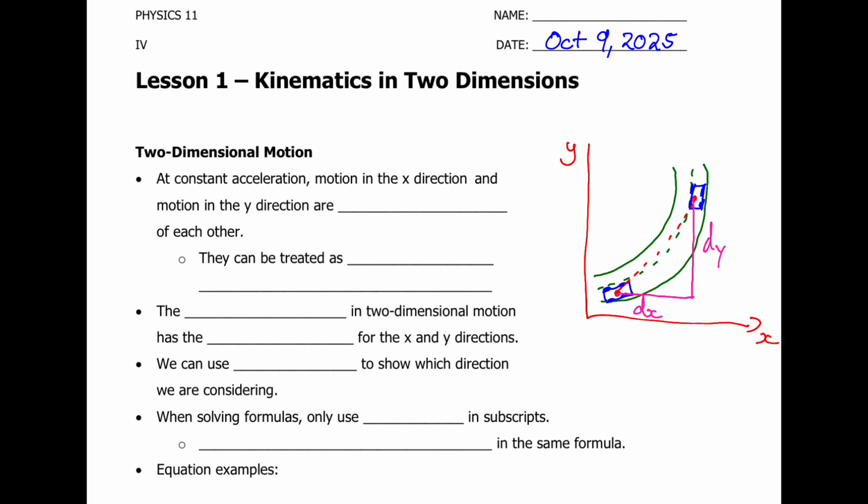Now we're going to refresh our brains about all the things that we learned about vectors. And vectors are always independent of each other. Well, specifically, X motion and Y motion, because these two vectors are 90 degrees, or my favorite math word, orthogonal to each other. They are independent. So all the motion in the X direction can be considered separate from the other one. So separate. And one-dimensional.